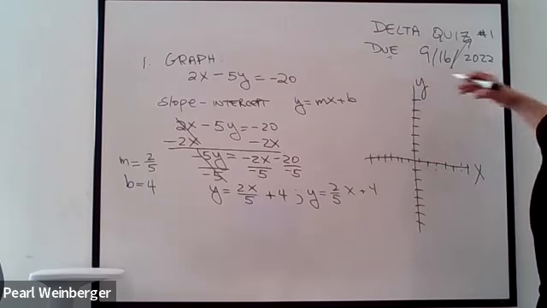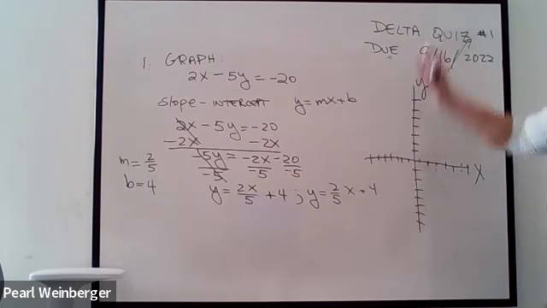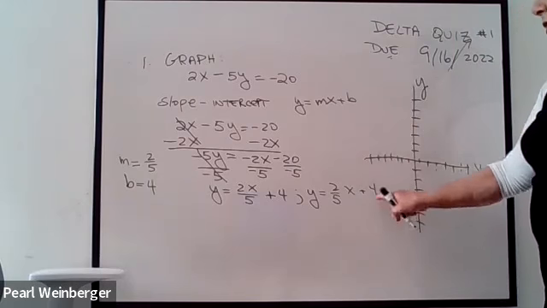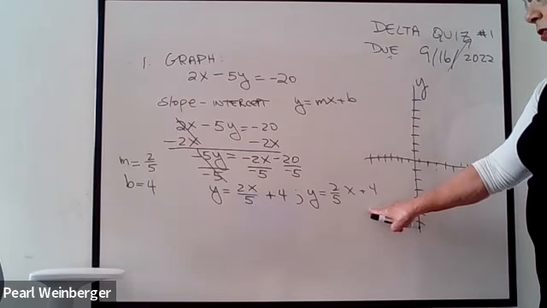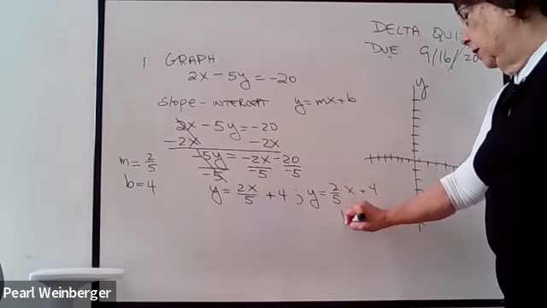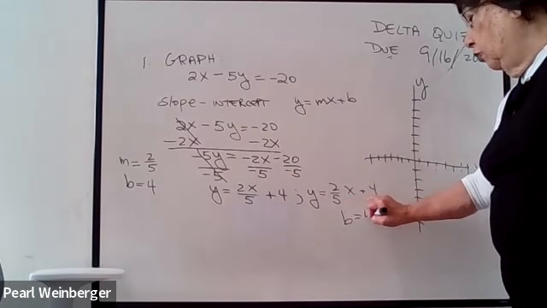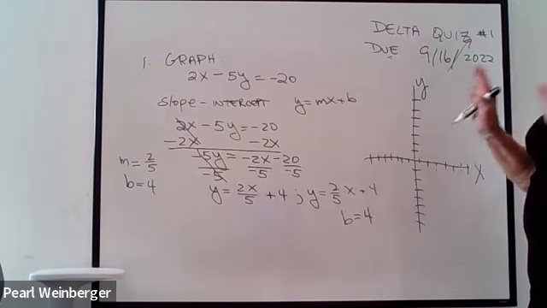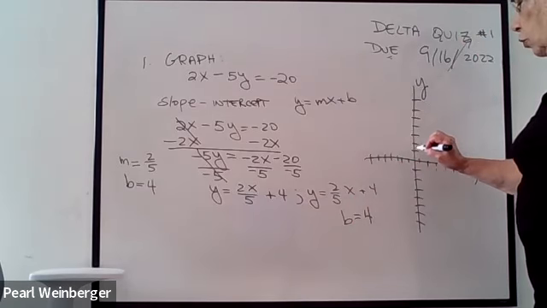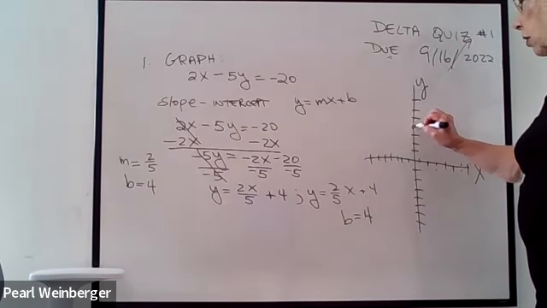Okay, so we have this graphic. We're managing these lines going up and down. When we're using the slope-intercept method to graph the line, the first thing we look at is the b. The b is 4. That means, and that's my first step, I go to 4 on the y-axis. 1, 2, 3, 4.